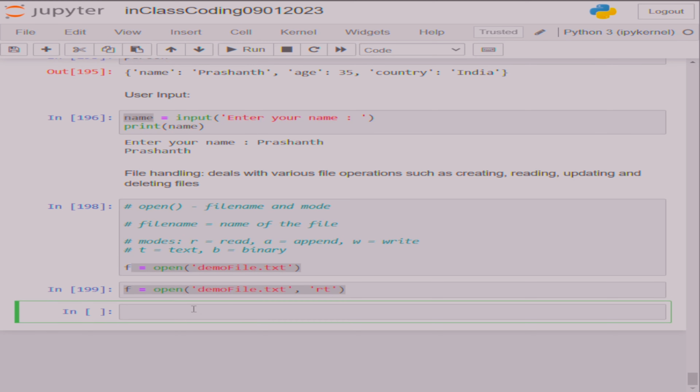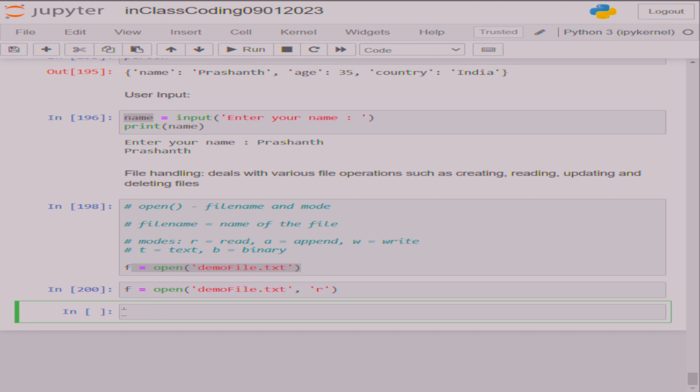Let me run this again. So I will use this. Okay, I'll move this back. F is already there. F is equal to... let me show. The T is not needed because it's already text, right? It's txt. It means it is text. You don't have to write that. So let me run this once again. And now let me show you.